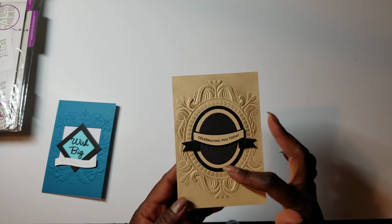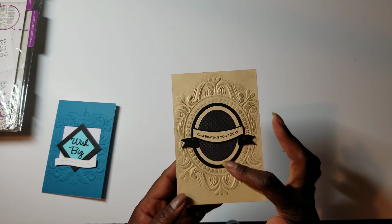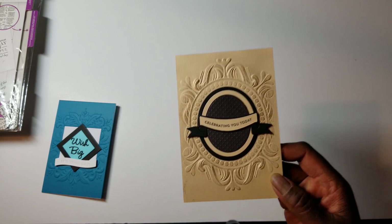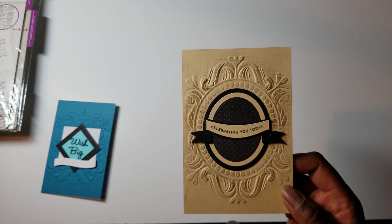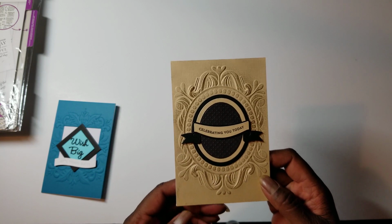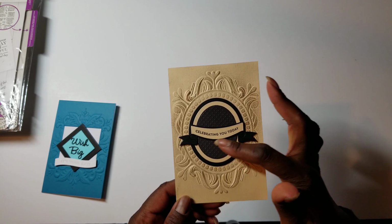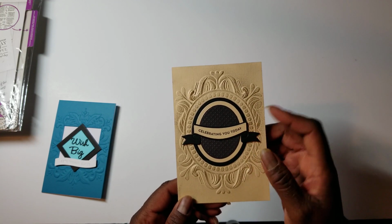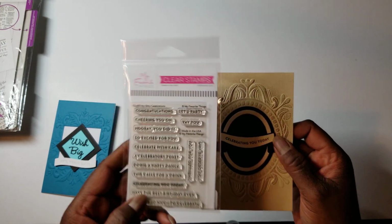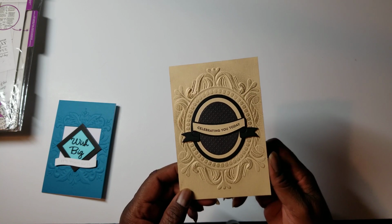Then I cut out several layers of the ovals in black, the color of the cardstock, and then I found this piece of already embossed paper in a 12x12 paper pad that I had. I had used a piece of it before, so I just cut out enough so that the circle will have a little interest added to it. Here is the My Creative Time banner, and this is the little stamp celebrating you today, and I just curved it to fit on that banner.